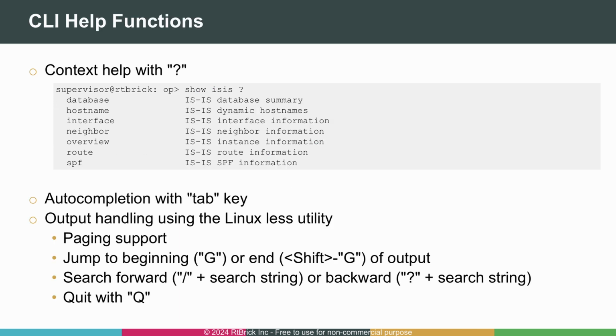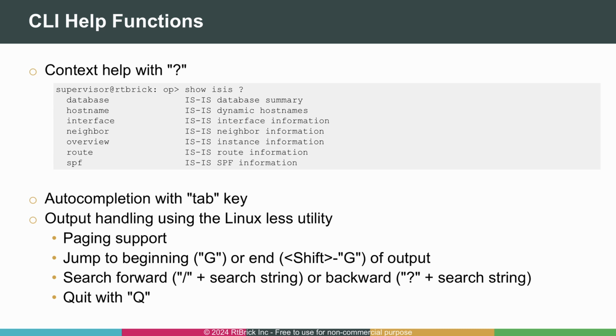The CLI provides interactive assistance mechanisms for users unfamiliar with specific commands or their syntax. At any command level, entering a question mark displays a list of available commands or options. Additionally, command completion is supported via the tab key. By default, paging is enabled for lengthy output, displaying content one screen at a time. Navigation within paged output can be performed using the up and down arrow keys.